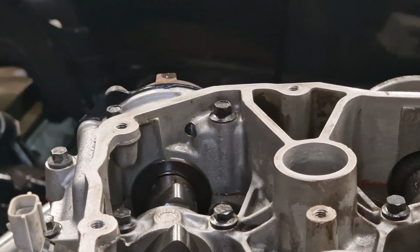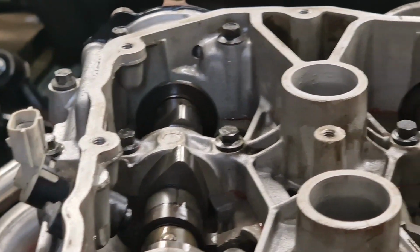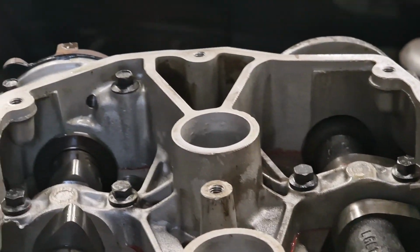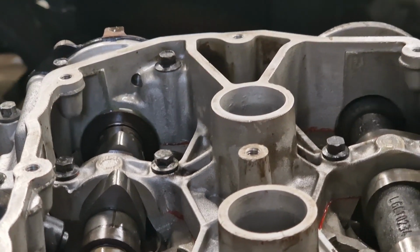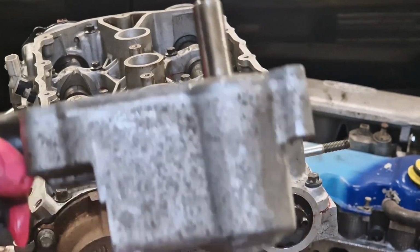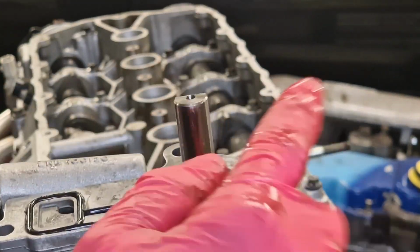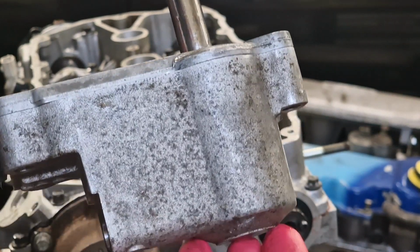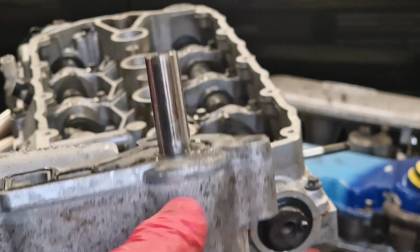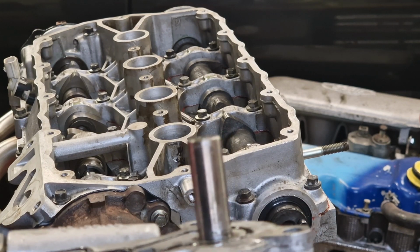So hopefully I can get you set up so you can see the process, but I don't think it's going to come across too clear, but I'll cut it anyway and just show you. Right, so basically you want to get your VVC mechanism or controller all together with a sandwich plate and the plunger in all the way down, so it's at the top here. Basically you want to make sure that this shaft has loads of oil on it, because sometimes they can snag up.